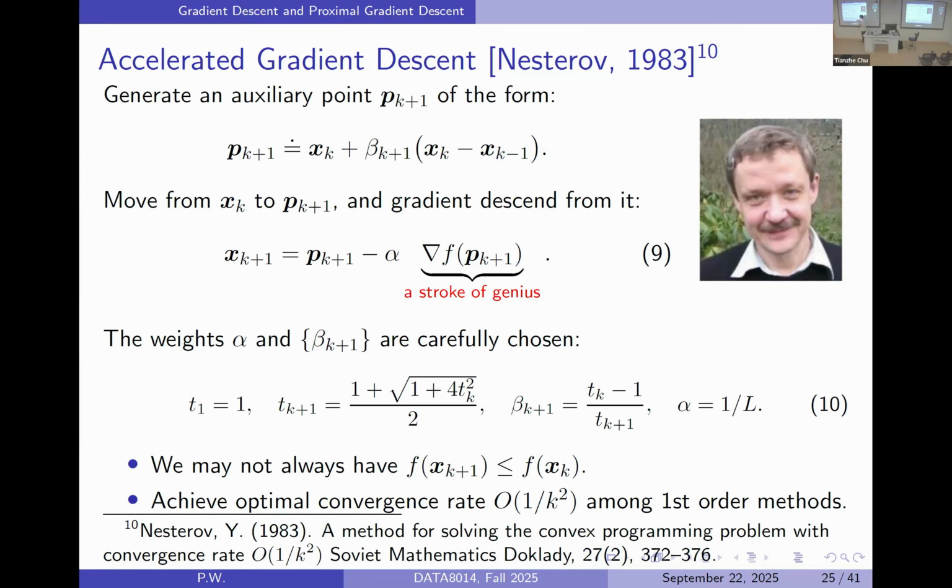And theoretically, they can show that you can choose these parameters. Actually, in this paper about 40 years ago, he showed that with this step size, accelerated gradient descent can achieve, for convex problems, the convergence rate 1 over k squared. Yeah, in this paper. Go ahead. Sorry, what's k? k is the number of iterations. Oh, it's here. Yeah, the number of iterations.